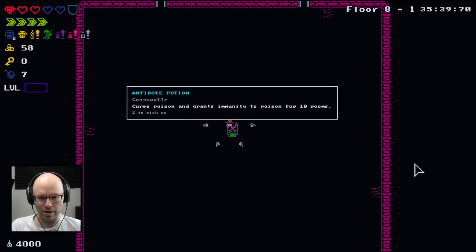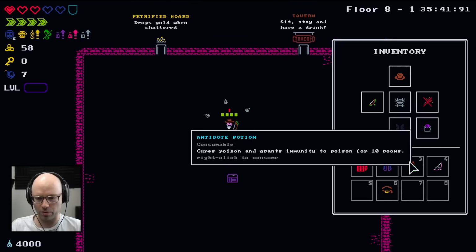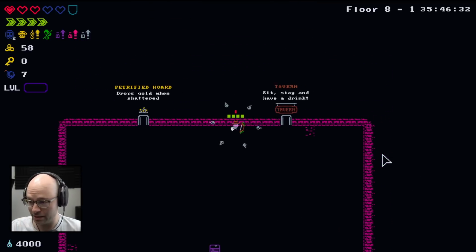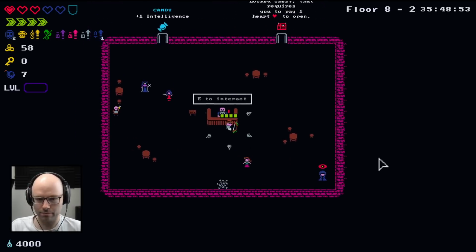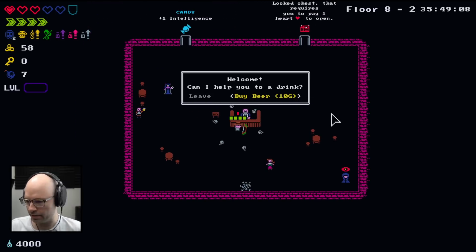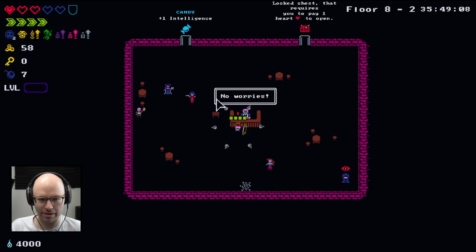You do have a floor 2 weapon. Excuse me. It's been upgraded. It's been upgraded 3 times. Deep, deep, deep, deep. How do I heal in the tavern? Can I just buy beer? Talk to everybody. Maybe they can heal you.